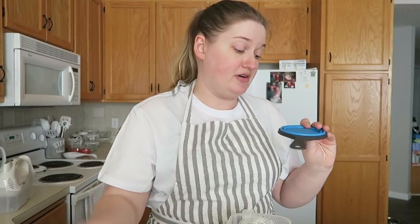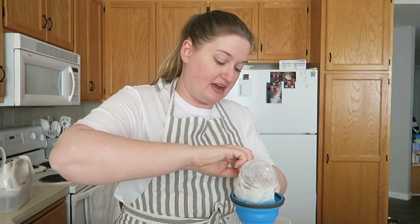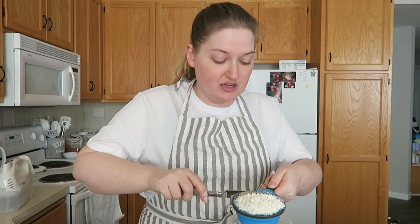Oh, this is why I don't like to bake, you guys. Like, it's just, it gets messy. These are supposed to be for dry ingredients and these are supposed to be for wet, but I don't know a lot about baking, so you guys can tell me in the comments. But I need 3 cups of this. I'm trying to act professional. Okay, and then I go like, whoop. Right? Is that how you do it? Is that like the professional like cooking show way?